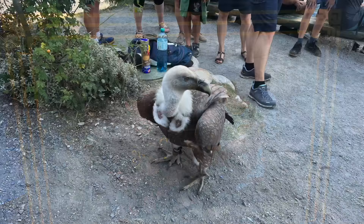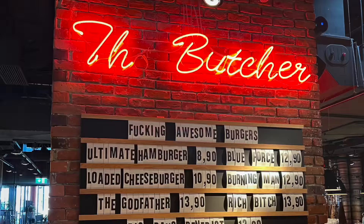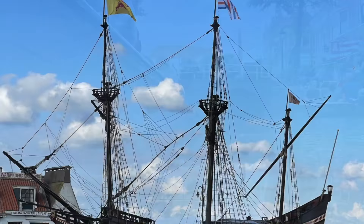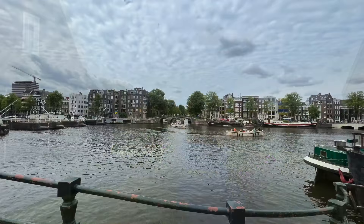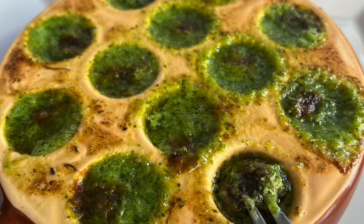Going through where we went on our trip: we first went to London, then Paris, Belgium, Amsterdam, North Germany, South Germany, Austria, Norway, Italy, and a few other places I'm forgetting. I think we capped it off at Disneyland in California as well. So this was a pretty crazy trip to fit into two months.